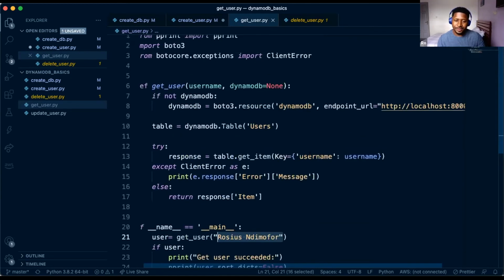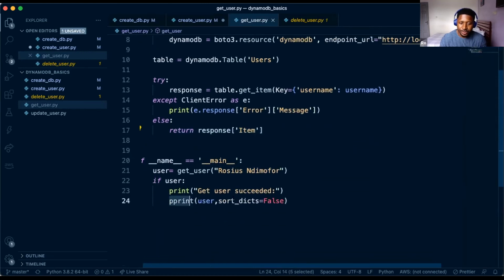So it gets the primary key, gets into the table, searches for that primary key, and then returns the result. If there's an error, it prints out the error. So it returns the item on line 17, and then we print out the item on line 24.